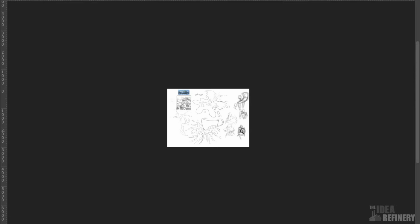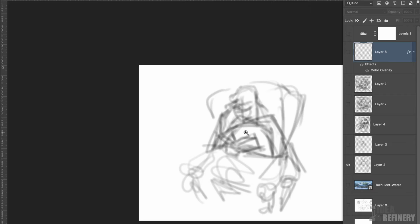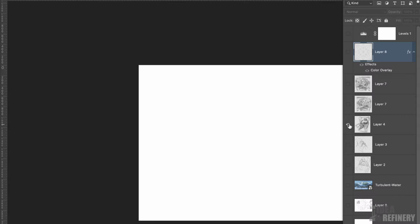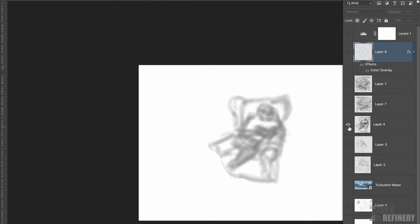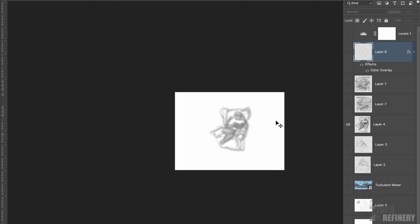One of those small shapes was this figure drawing in a chair here. This sketch started off as a very small sketch drawn into the corner of my Photoshop file. But I had already done an illustration in this series that used almost the exact same pose. So again, very small, I drew off into the corner. This small arrangement showed the figure seated a little bit differently, facing a different direction. And again, this was drawn at an extremely small size. Probably something like about that size.